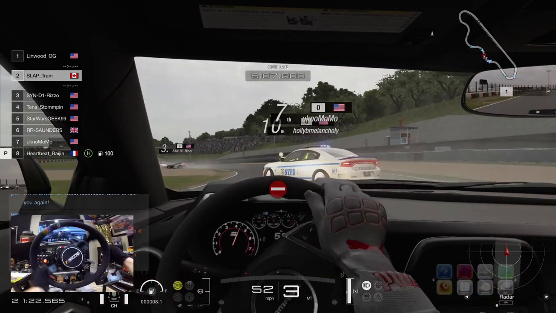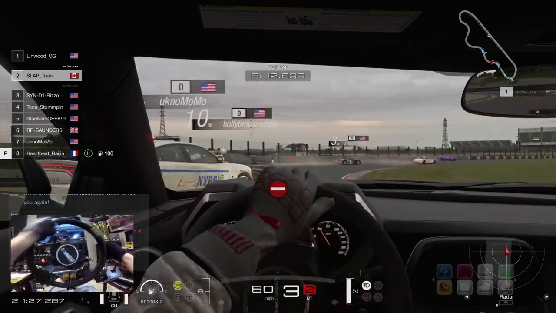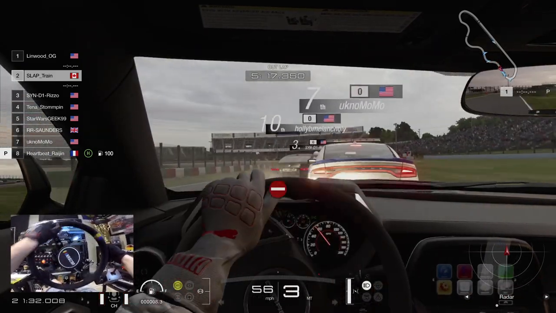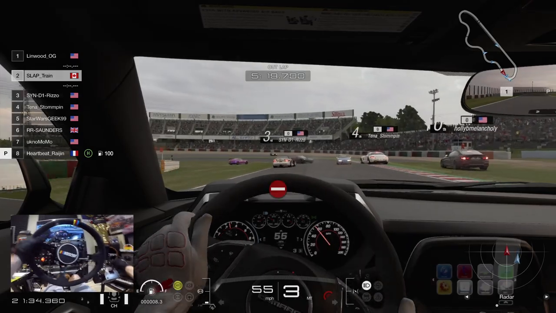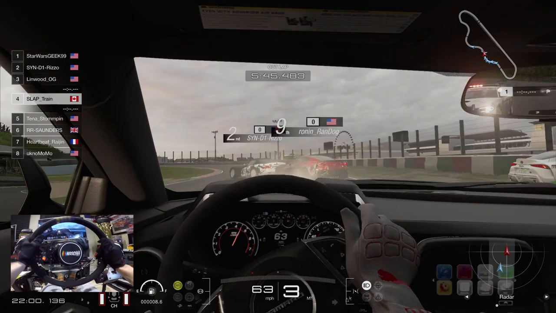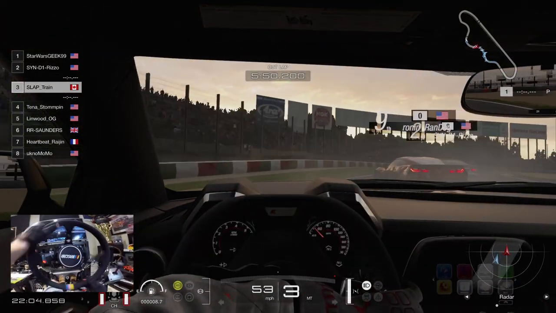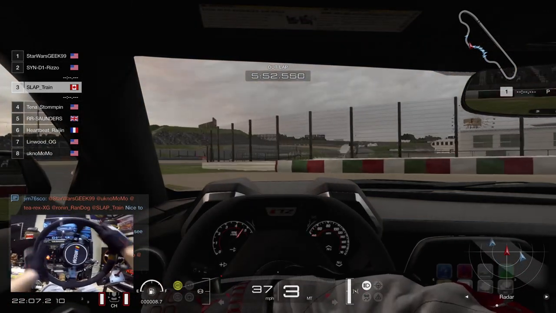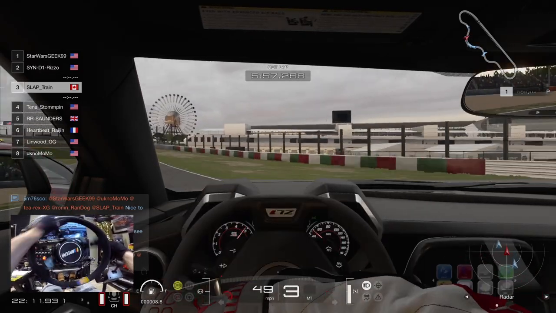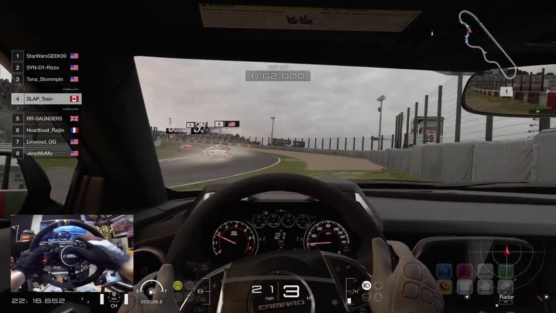Oh, did I nick him? Right there. We're on the sergeant's door! Damn, man, that was wild. Hold on. We got the officer behind us here. Oh, he's right on my door. I see you, sir! Oh, no. We just get the... Oh, the Corvette! I don't even know what happened. Don't even know what happened on that. We got a little bit hectic.